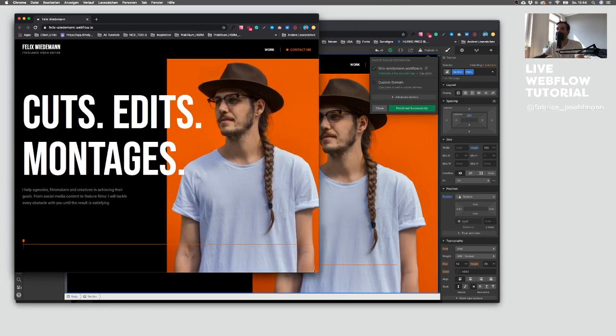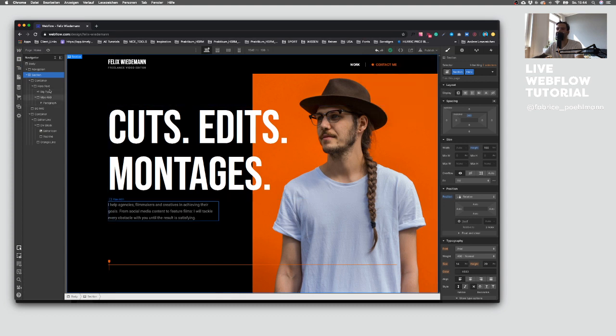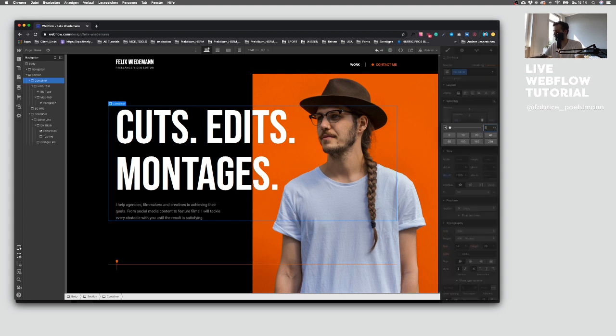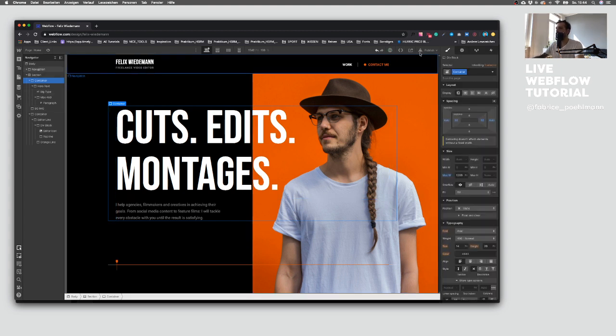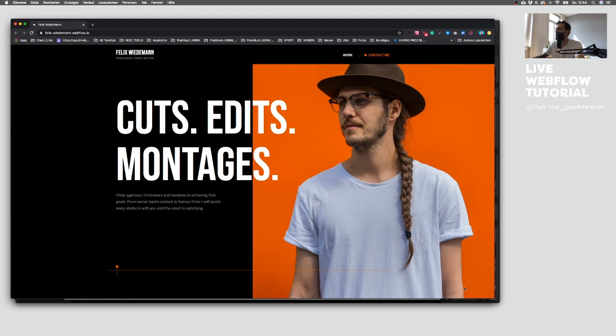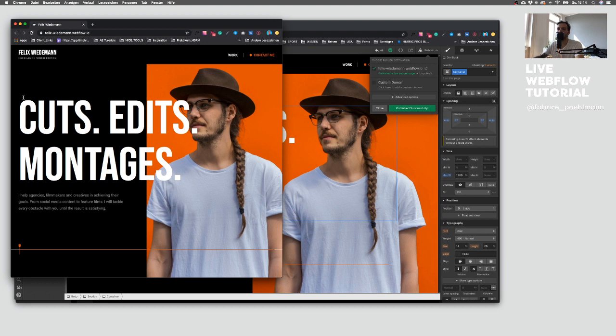Oh, and I forgot to give the container a little bit of... wait a second. Every container should get padding of 32, 32. So if we publish this right now and I make the site a little bit smaller, we have this nice line over here.